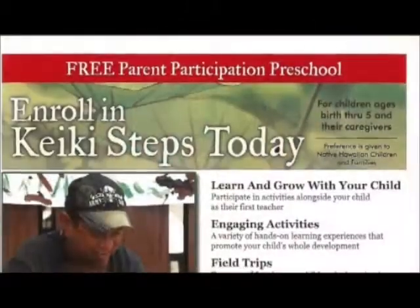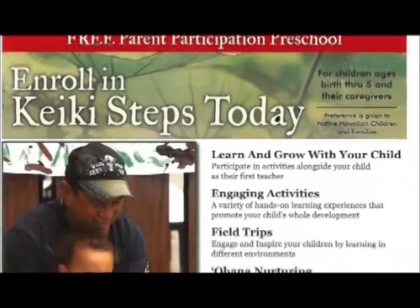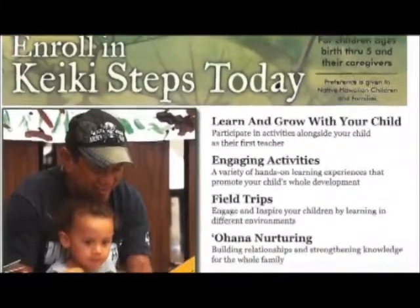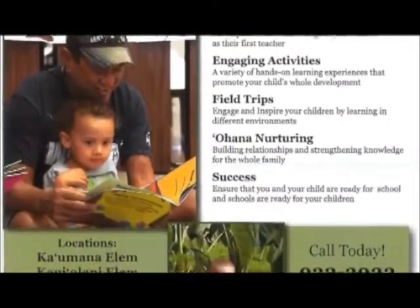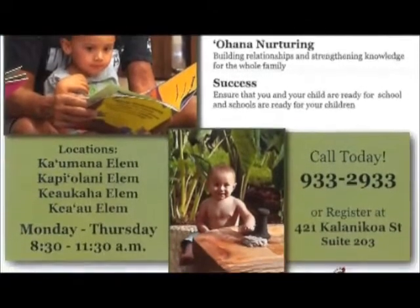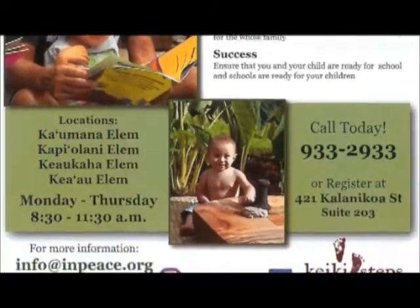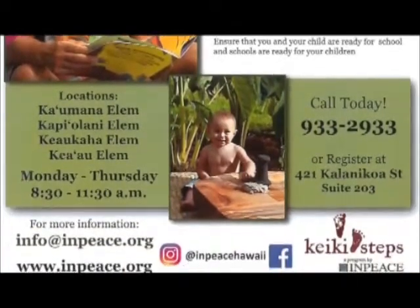I was really amazed because of the diversity of the students. I saw some youth from Japan. We have so many cultures: Micronesian, Samoan, Hawaiian, Japanese, and even a family from Russia. We're so excited to have this conglomerate of multicultures learning and gaining from one another. This is how the children understand what Hawaii is all about. This year we are promoting Hawaiian language and culture, so if you want to learn a little about the place you're living in, we ask you to come out and support Keiki Steps.